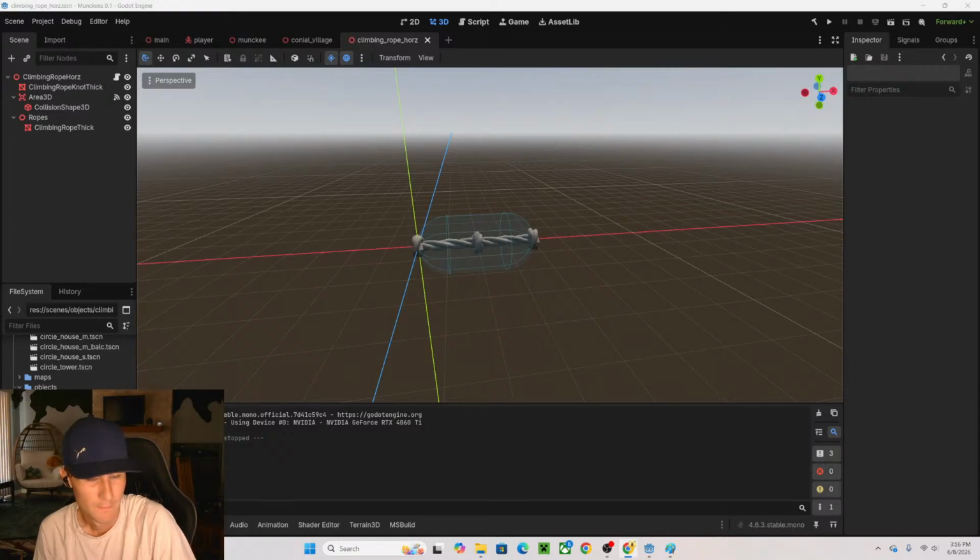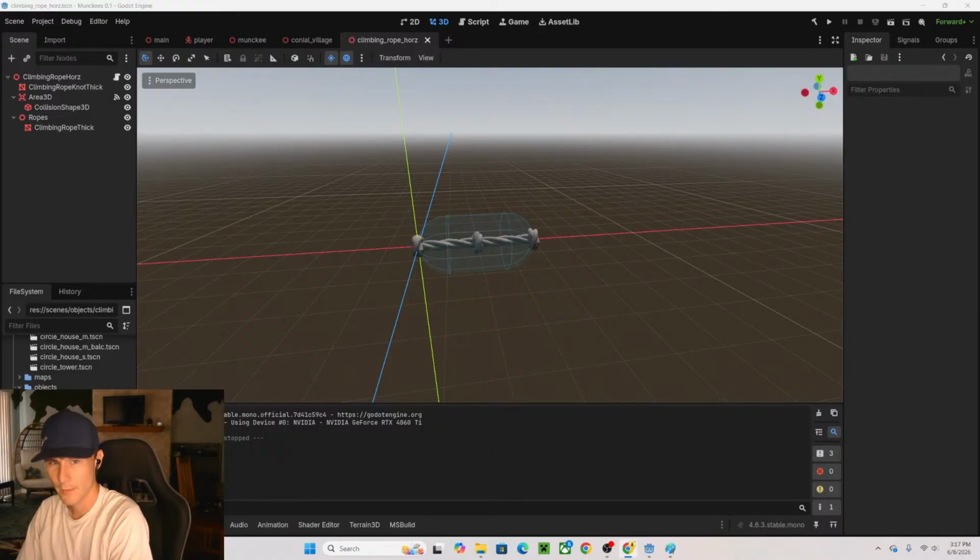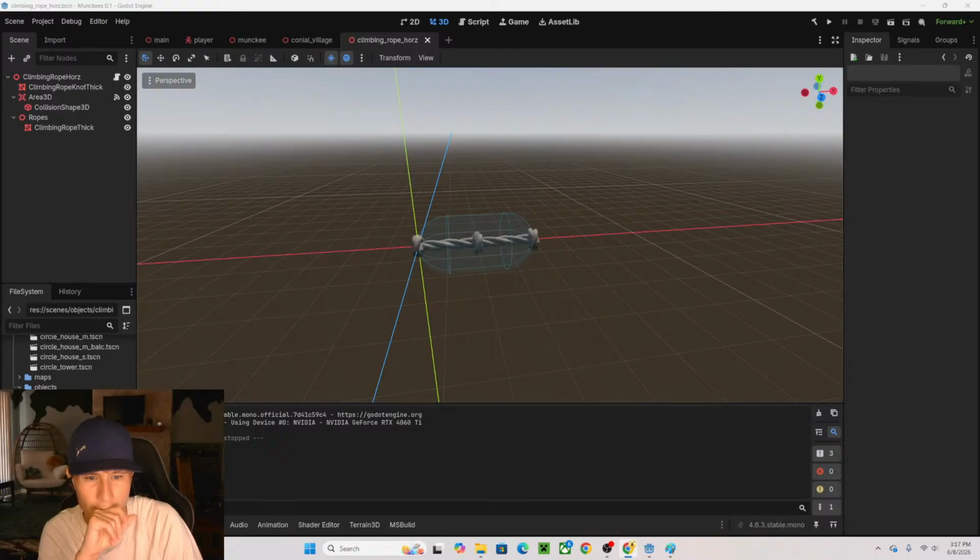What is the method to get the angle from one point to another? Angle to. Okay. atan2. Okay.